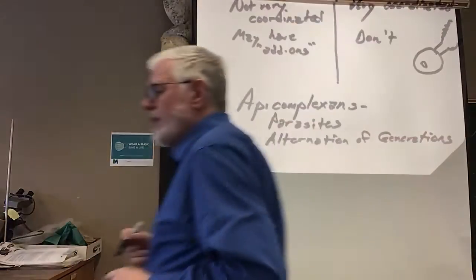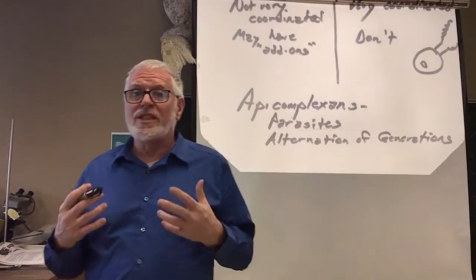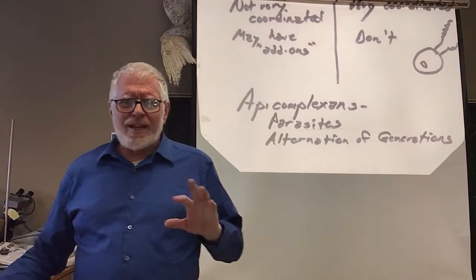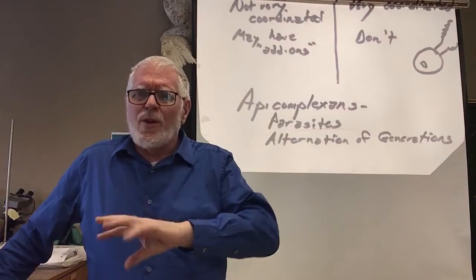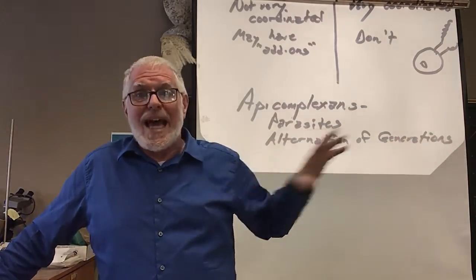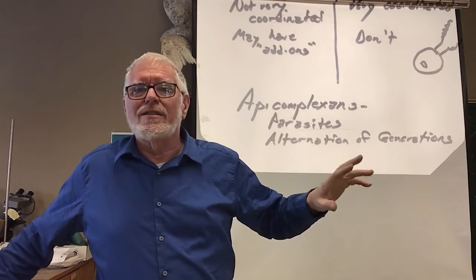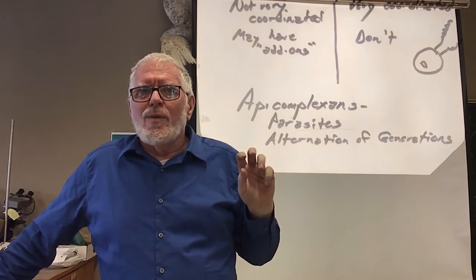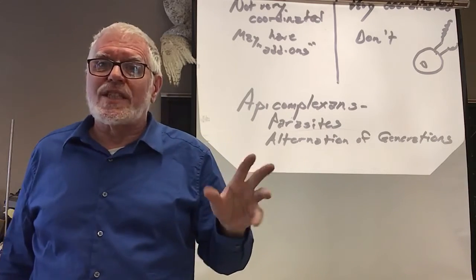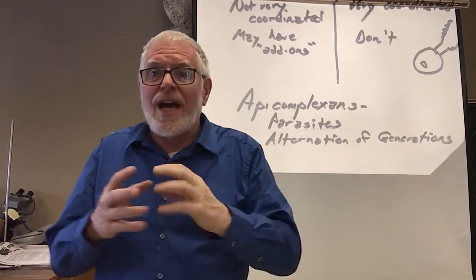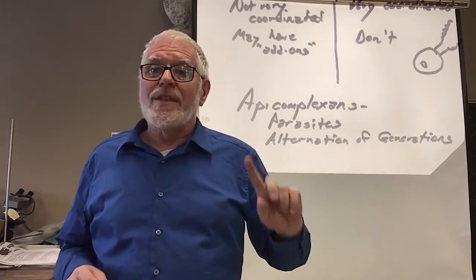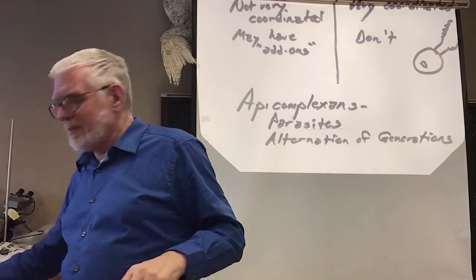This is another group that does alternations of generations, which is very common in parasites. It's almost like if you're a parasite, getting your offspring onto another potential host, the right kind of host, that's a pretty daunting challenge. And remember, both types of reproduction have their own advantages. You can make copies of successful forms, and you can combine the genetics of successful forms. And that's what these guys do. But they do it in different hosts.